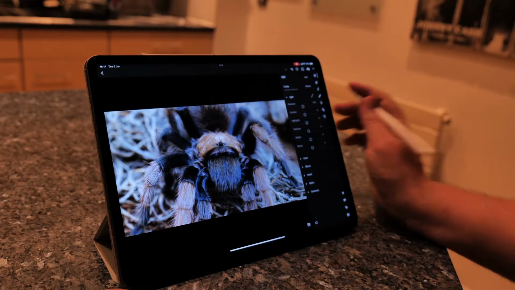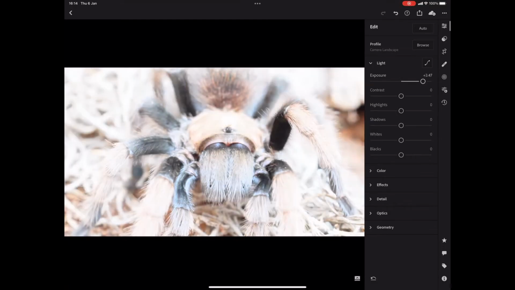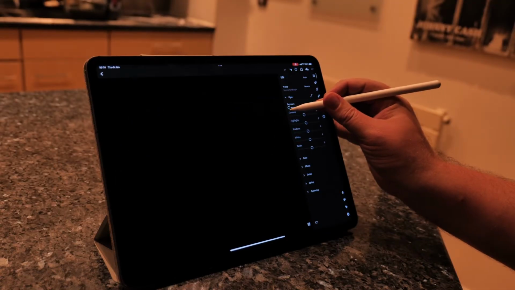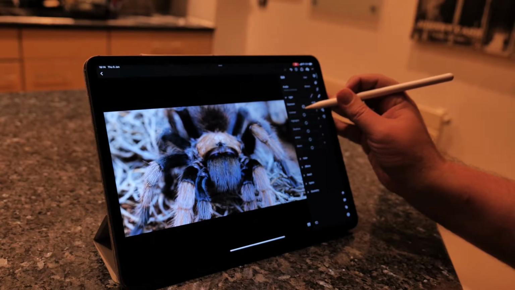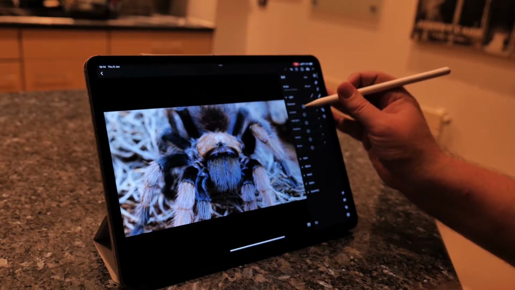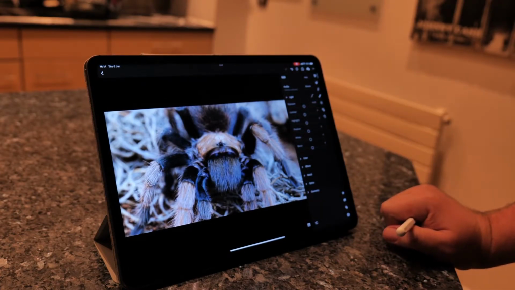Now the first thing we need to do is to look at the light panel. This is your exposure, contrast, highlights, shadows, and the black and white levels of the photo. Now luckily it looks like this is a pretty good exposure, so I shouldn't have to do too much. If I increase the exposure, you can see it blows out. If I decrease the exposure, we go to nothing, so you can see that. Now what I'm looking to do is to see at the point where we start to see the right detail in the darkest areas, but we're not seeing the whites blow out. So I've only increased that exposure by a slight bit.